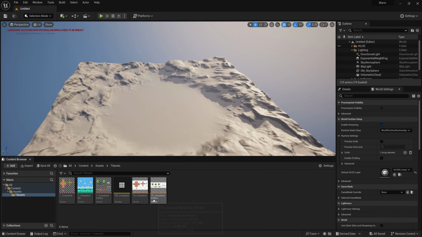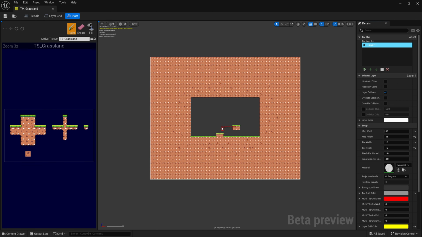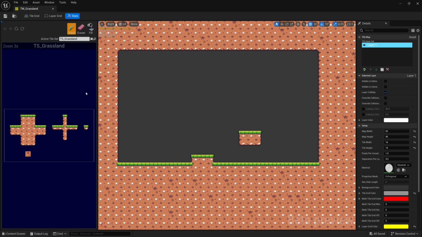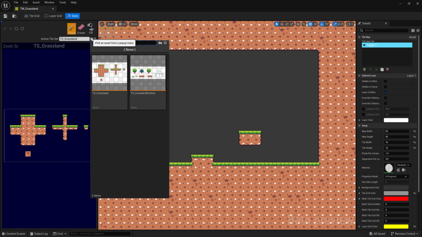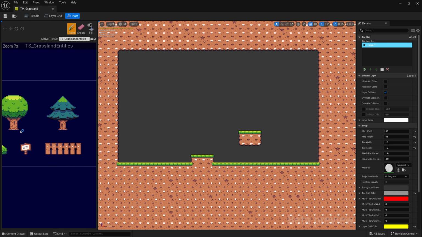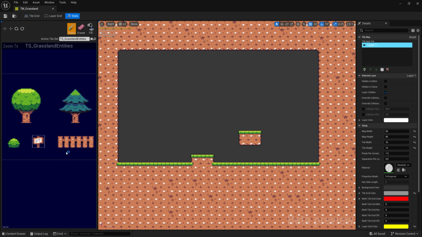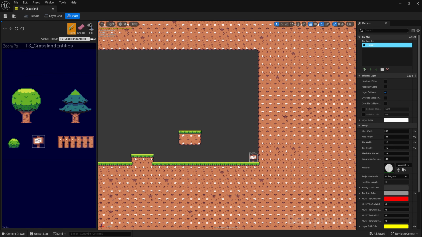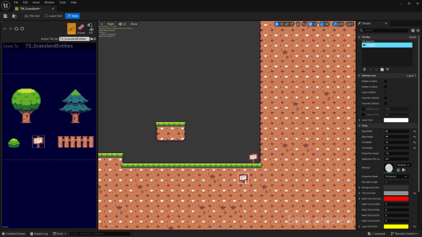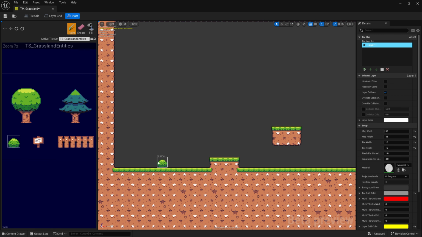Let's close it down. And then let's go ahead and open up the tile map once again. Now inside of here, to change the tile sets, you have to click on this up here, this small button, and then you can change into another tile set. So go ahead and select this one instead now. And what you can do is you can click on the item again, just like before, and then you can go ahead and paint it. For example, you can paint this over here. You can paint this bush over here, for example, and you can paint this tree over here, just beside this bush.